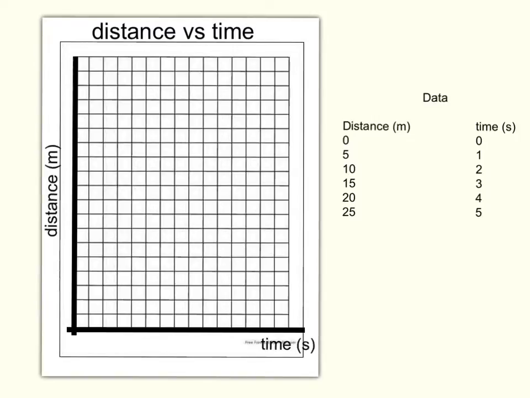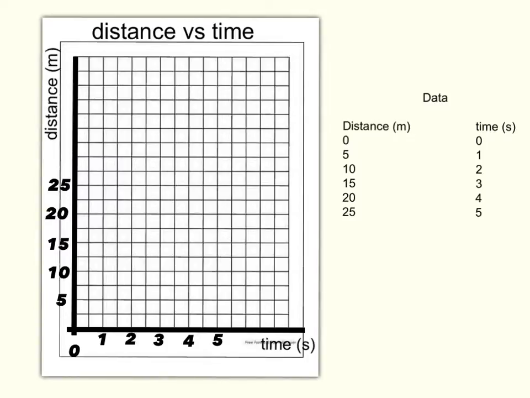If you count the number of boxes along the time axis, you'll find that there are 15 boxes. And I have time starting at 0 and ending at 5. You may want to go 3 boxes represents each second, but that's kind of an odd number. So let's do 2 boxes is equal to 1 second. When you set the scale, it's important to keep the same amount of increments for each number. So here I've written in the time using 2 boxes to represent 1 second.